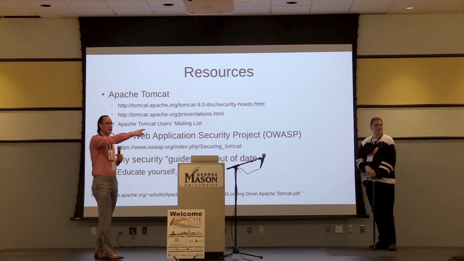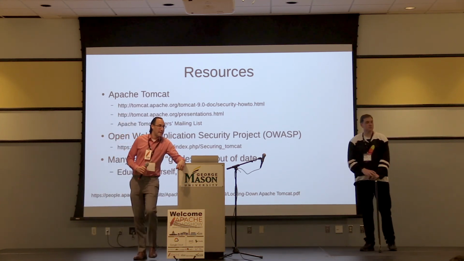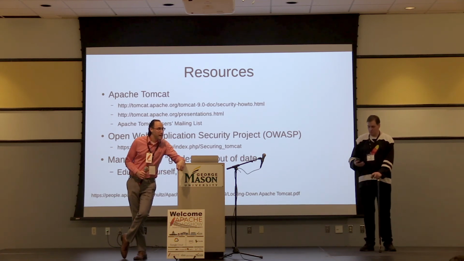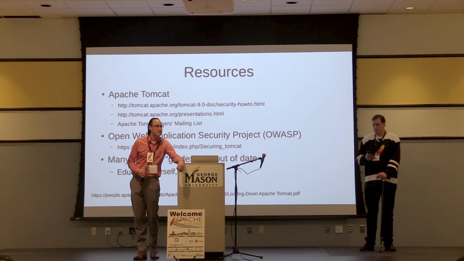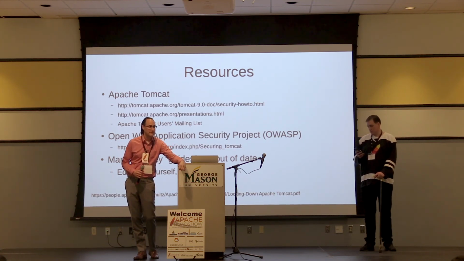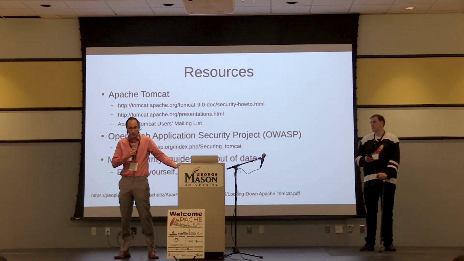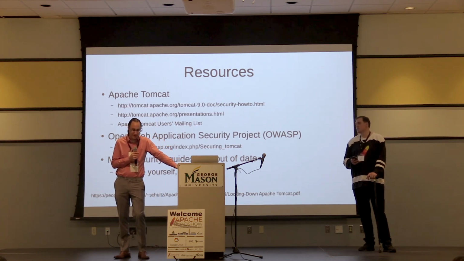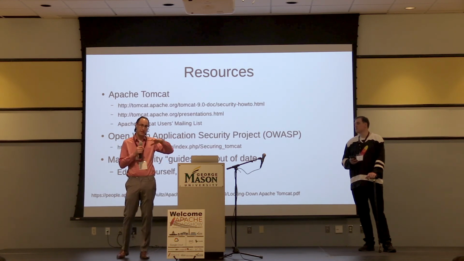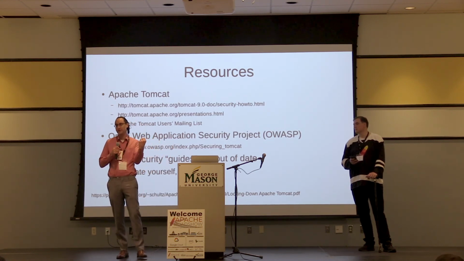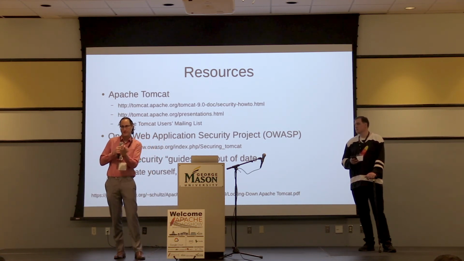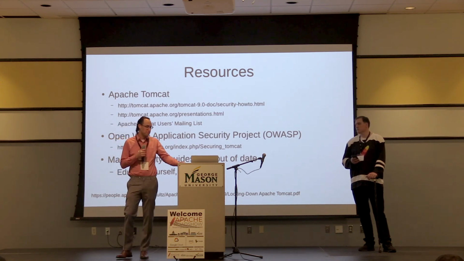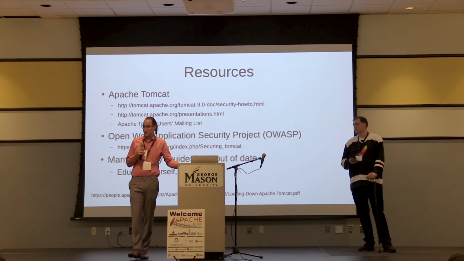There was a question back here? Yeah, sir. What's your opinion on how to secure things like Spring Boot, for example, that embed Tomcat? And a lot of these configuration files are not easily provided or reachable. Okay, so the question was, if you use something like Spring Boot, which is an embedded use of Tomcat, so the application boots an instance of Tomcat inside of it with its own configuration, and the application is sort of both hosted inside and wrapping around Tomcat, how would I recommend architecting security for that?